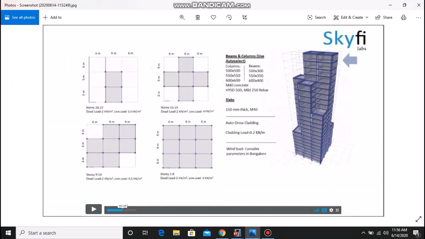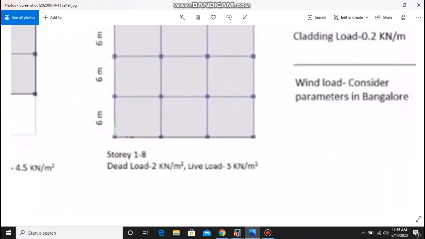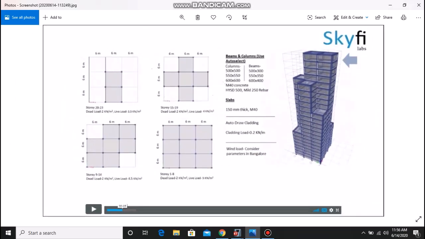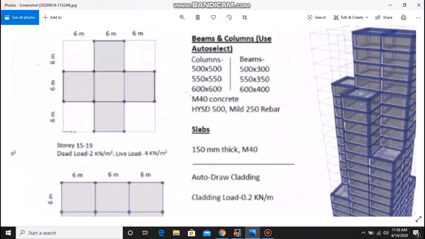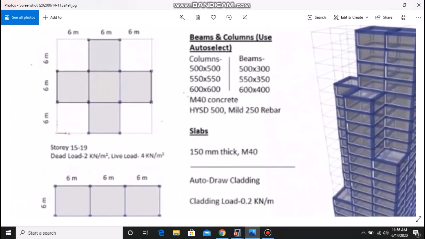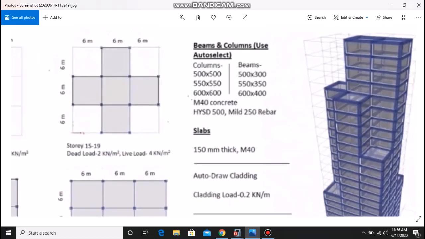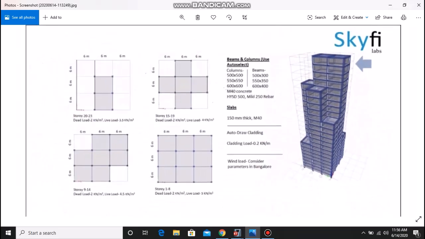The dead load and live load are also given: for 1 to 8 stories, dead load is 2 kilonewton per meter square and live load is 5 kilonewton per meter square. All the details like beam dimensions, concrete mix, HYSD rebar details, all the details are given in the problem.